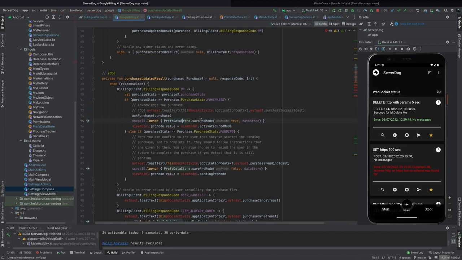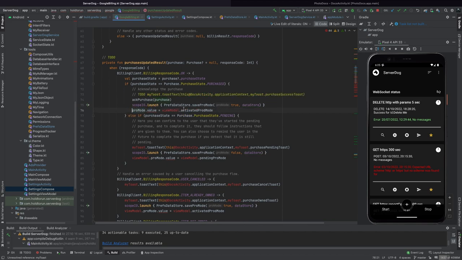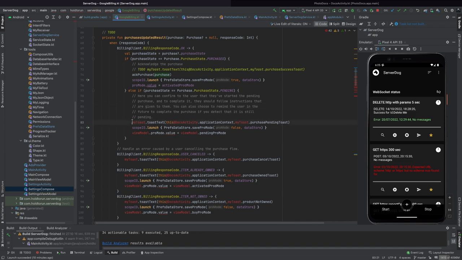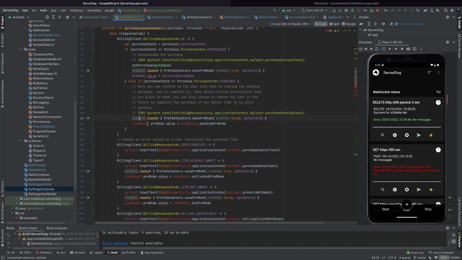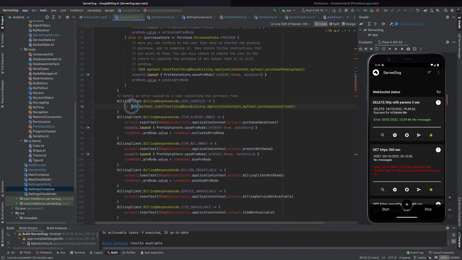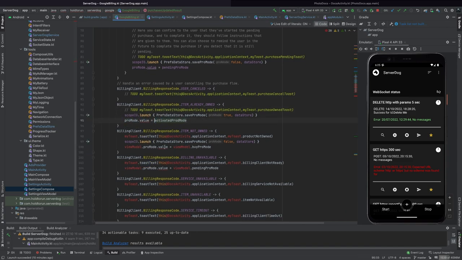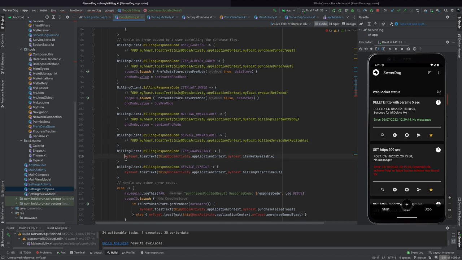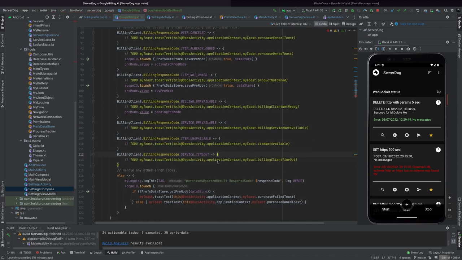So when the purchase is a success, Google response is success, we can then save the pro mode as a true state into our persistent data, update the pro mode view model live data, and again put to-dos, those which are not so important at this point. Else if it's pending, we can update the pending state for our live data pro mode value. If user cancelled, we're just going to inform that hey, you canceled, we don't change any states at that point. If the item is already owned, we save the persistent data true again. And if the item is not owned, we can react by saving false and again updating live data. Billing unavailable, yep, you can see all those statuses in here.